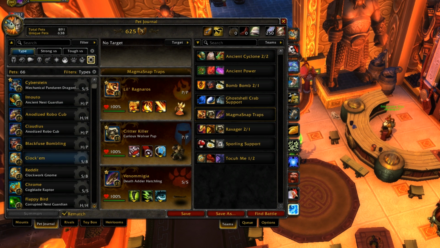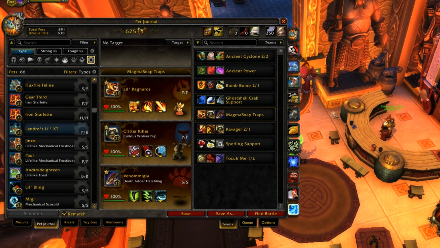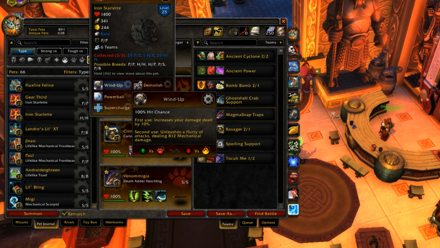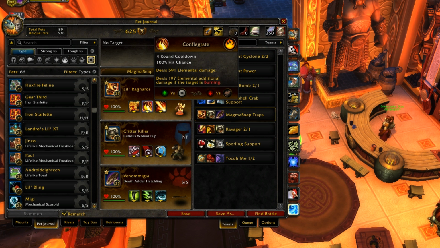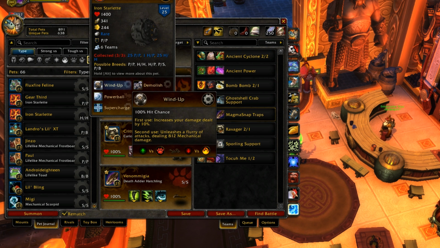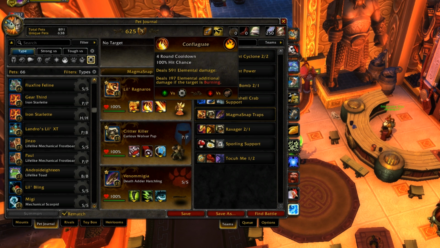I'm trying to think. Maybe Wind Up hits that hard too. Let me take a look at Gear Third. Wind Up for 800 damage. Yeah, Wind Up hits as hard as that too. Alright, because Iron Starlet does have a really high attack power value. He's like the hardest hitting Wind Up user in the game. He hits about as hard as the Conflagrate, except Wind Up takes 2 turns to wind up.